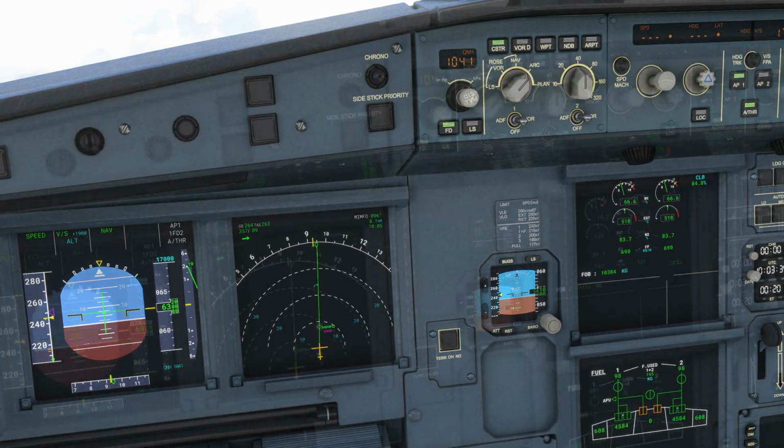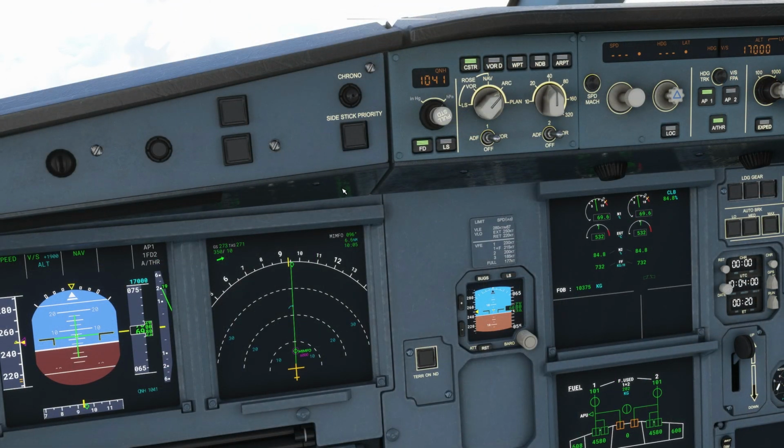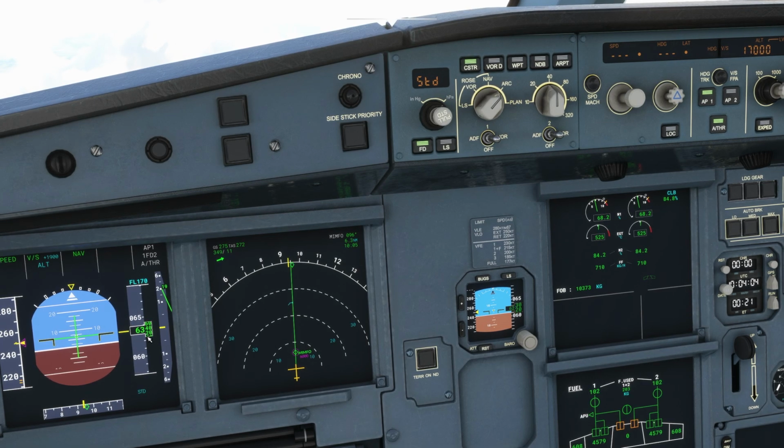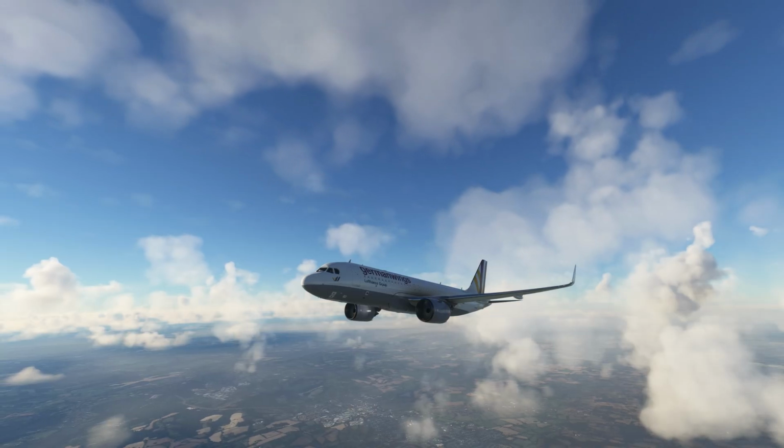We're now climbing above the transition level of 6,000 feet. So we need to set the barometer to standard. That's easy to do, we just pull it out on the Airbus. And as I did, you see the altitude changed, as it reflected a different barometric pressure. Also note on my main display it's changed from 17,000 feet to flight level 170.